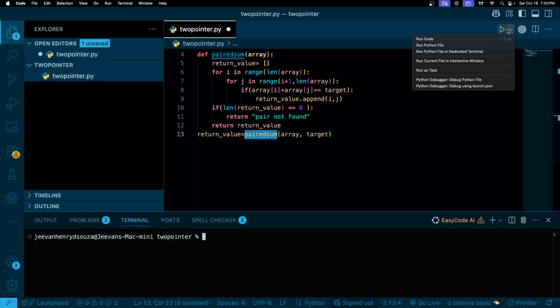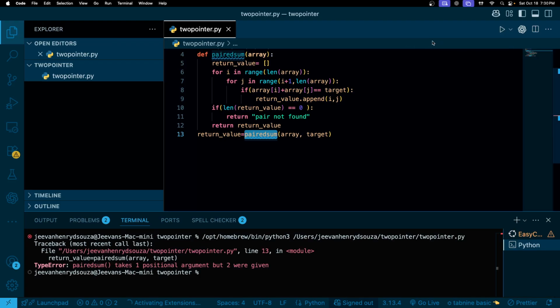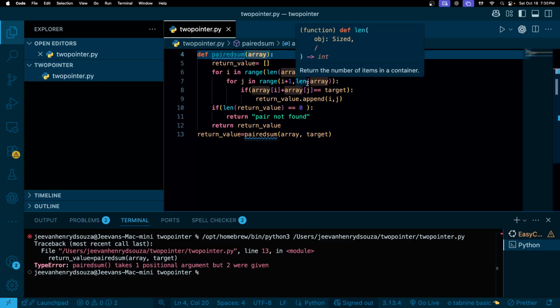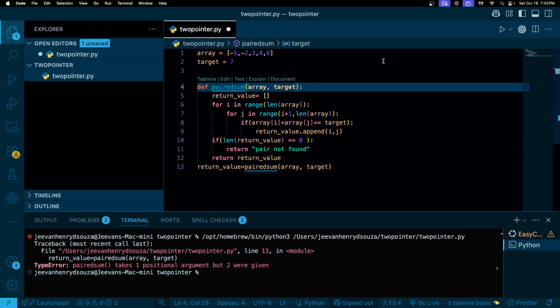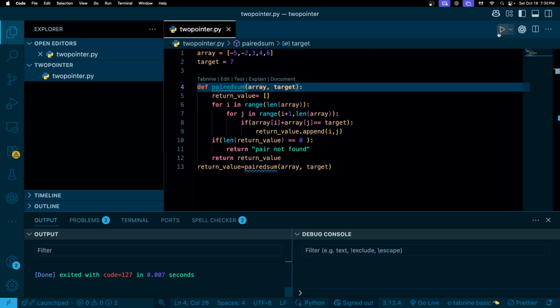Why is this? Run. Type error. Pair sum takes one positional argument, but two are given. Oh yeah. So then this is to be local, this, right? Let's save it. Run it.